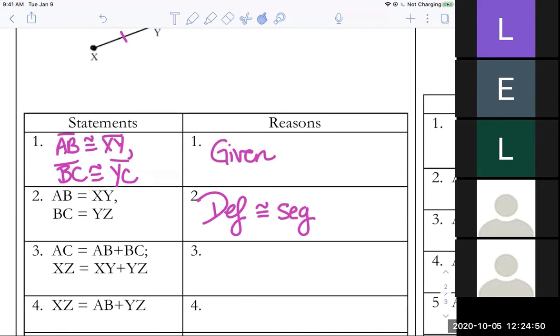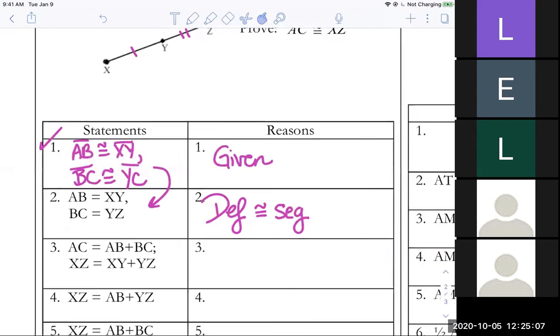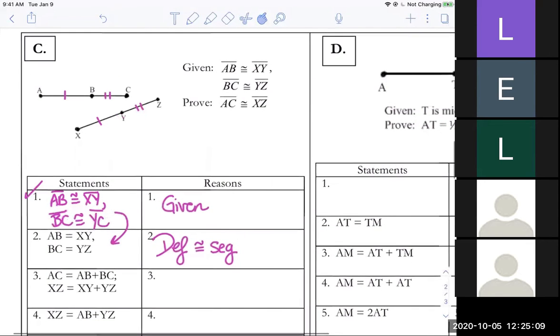You're not saying, oh, there's a piece of a line that consists of two endpoints and all the points between them. It doesn't say segment AB is a segment. Okay, it's definition of congruence, because you're saying, I know what congruent means. Congruent means that they have the same length. So we've used step 1 to get step 2.